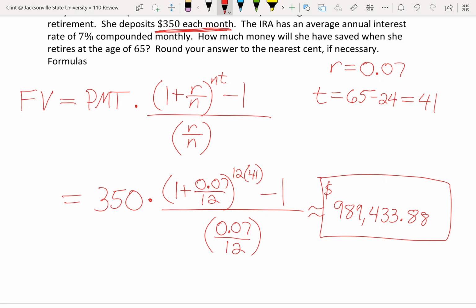Yeah, I know. If it was my money, I would want the other number too. Maybe she needs to deposit $355 each month. That way she'll be a millionaire. Any questions on that one? I'm telling you, please write this part down. It's really easy to miss one little piece when you got so much stuff going on in here.